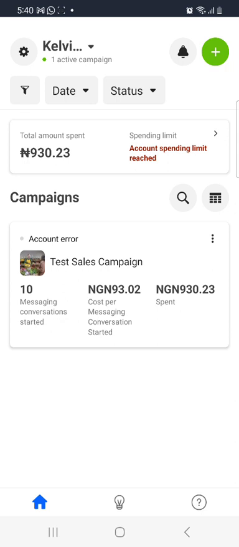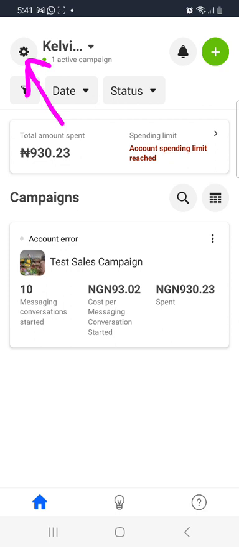Now, let's say you wanted to make payments for your ad, like you wanted to put money in your ad account. You just need to come over here to this settings icon. When you click on it, you're going to see billing and information.